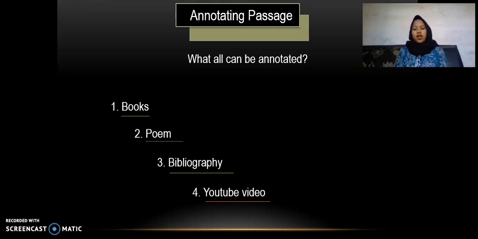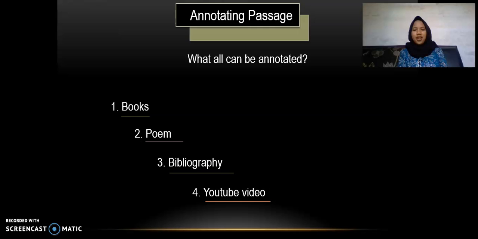So can we use those 3 types when we annotate a book, poem, bibliography, YouTube video, or anything, or only in some kinds of things? Can we use those types in annotating all things, or how? Answer the question in the next meeting.